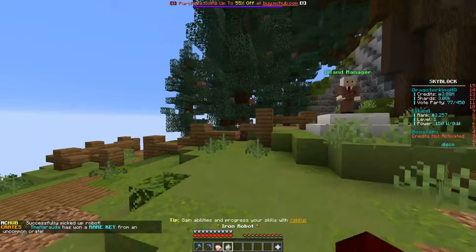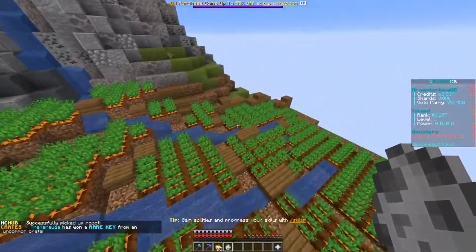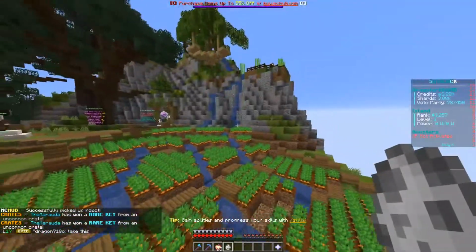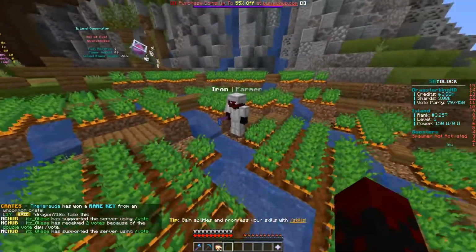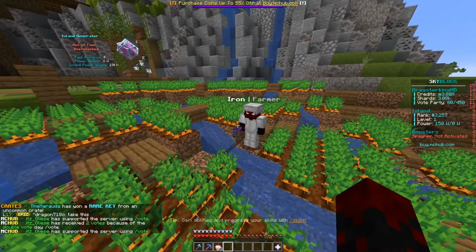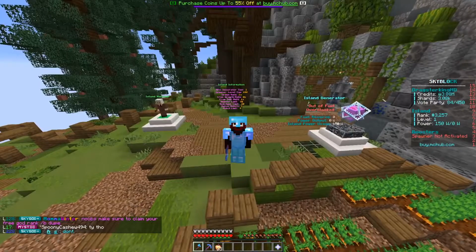So I'm actually just going to go ahead, because this island does actually have a little bit of crops and everything automatically. I'm thinking of going ahead and chucking it down on the carrots right here. So while I'm away, it'll just keep farming up. So I'll see you guys when the dungeon is open.